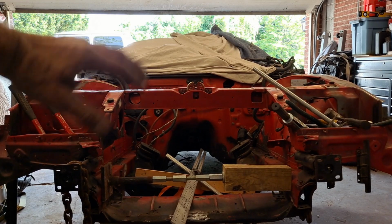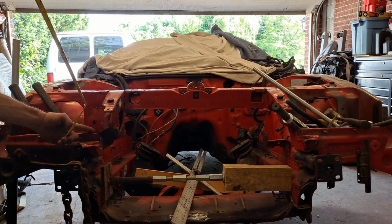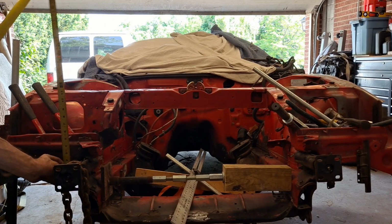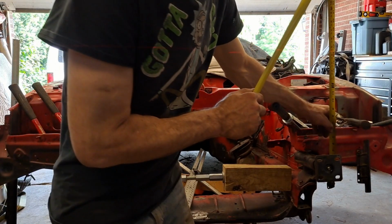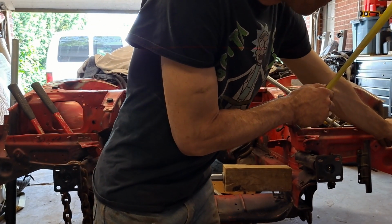I mean, with the side of all the tools and the busyness, but just to kind of show you where we're at. And I was trying not to go on these rolled edges. I'm trying to go on hard edges that are straight and true, like the bottom of this light pocket here. And you can see we're 15 1/4. I go to this side here, and we are 15 1/4. Same thing on the other side here.